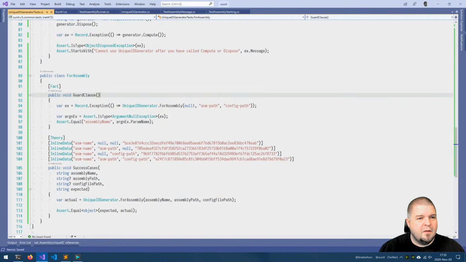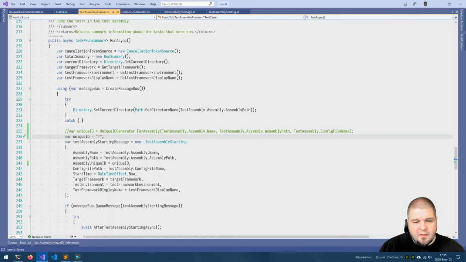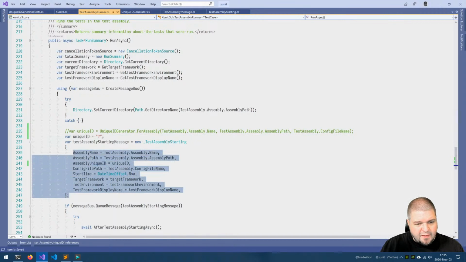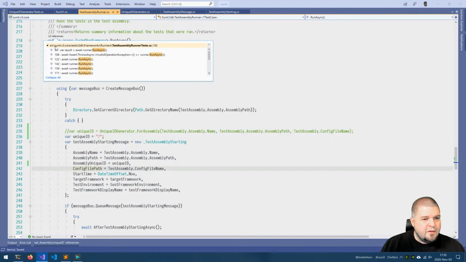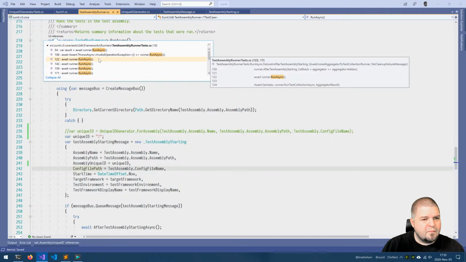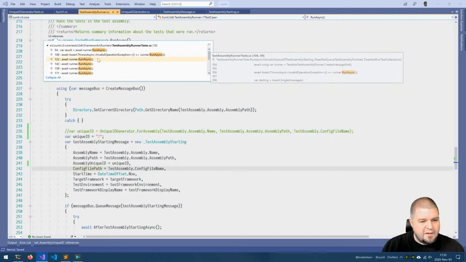Okay. So now, where are places where we inspect things like the test assembly starting assembly name, assembly path, assembly unique ID, config file path? We should be able to find tests for this, right? So there's test assembly runner tests. Why are these all on a run async?